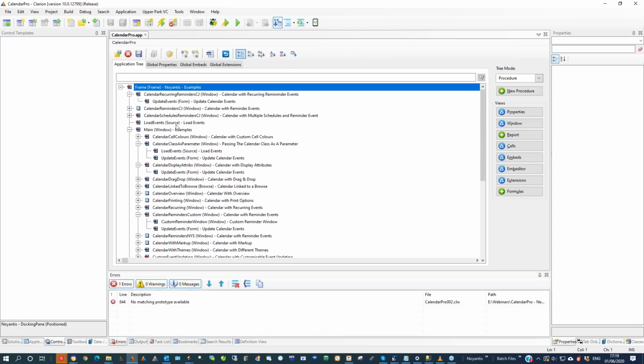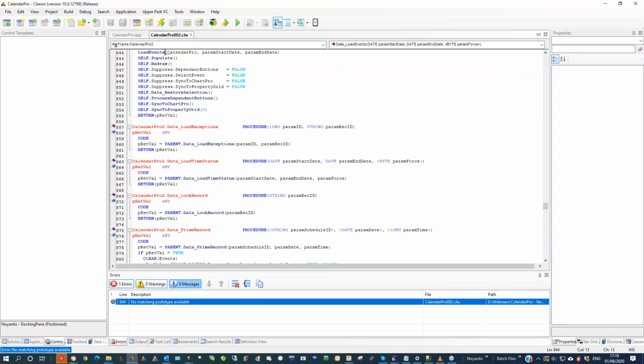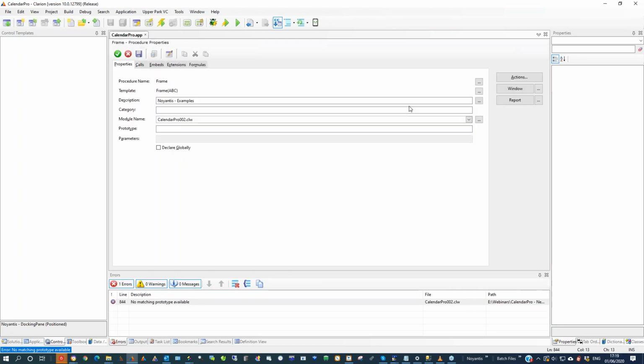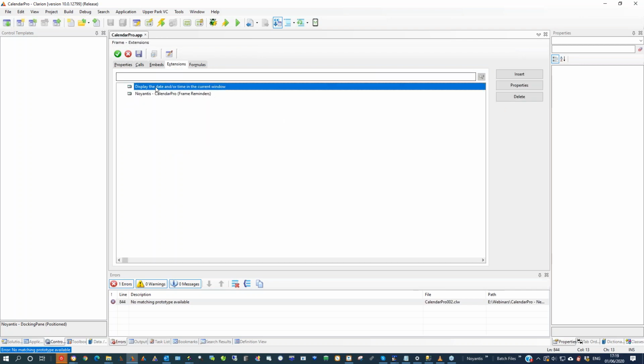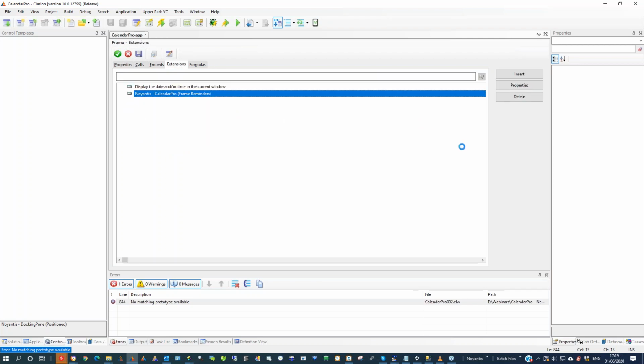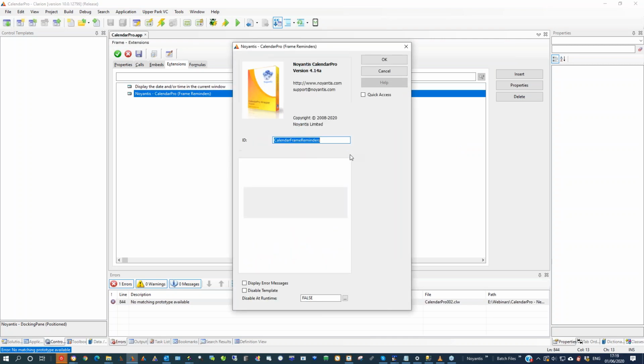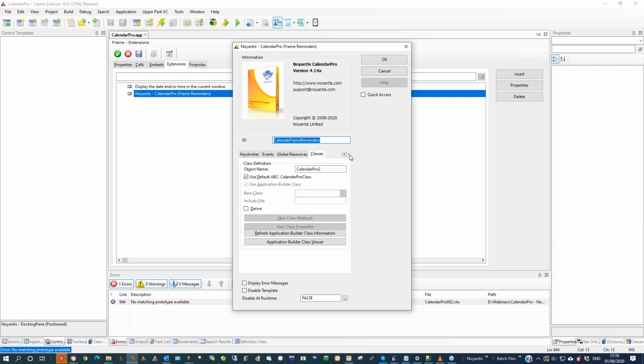Compile that. No magic prototype because I've not... Load events. Oh, the class. I never renamed. Sorry, it's a class name. I always rename the class, and I didn't do it before. That's purely my own fault. Just 1 second. I hate it where it puts the instance number on the end. So let me just get Calendar Pro.